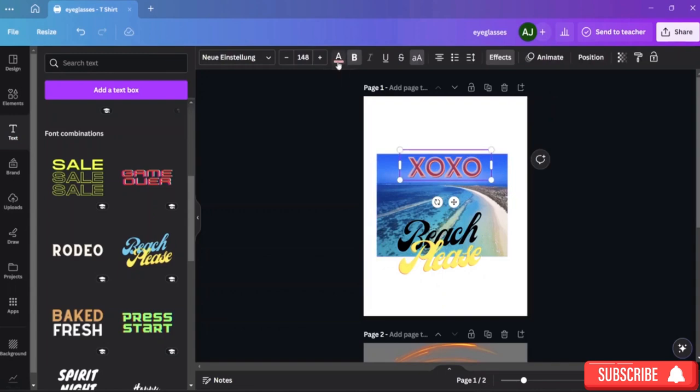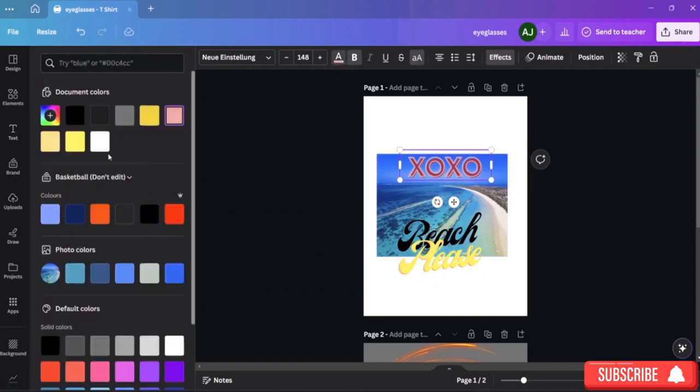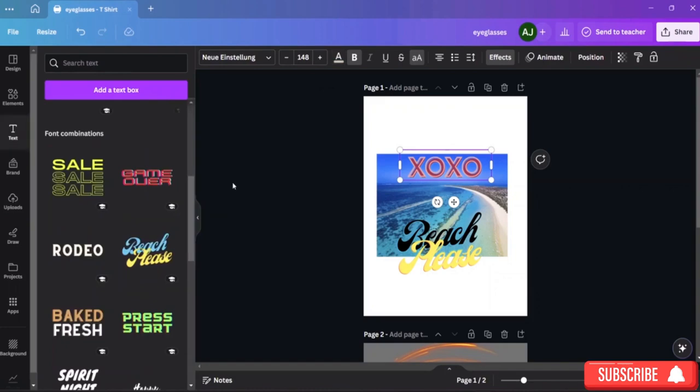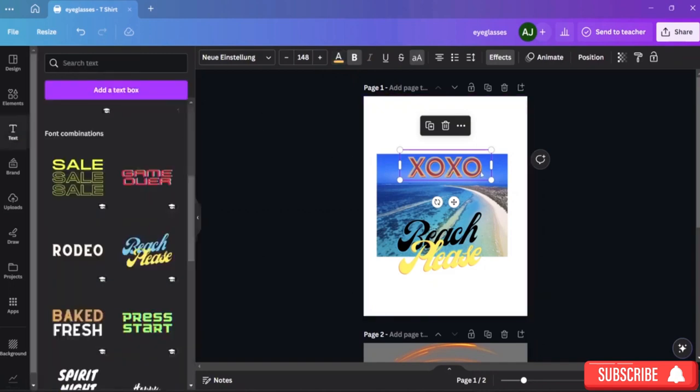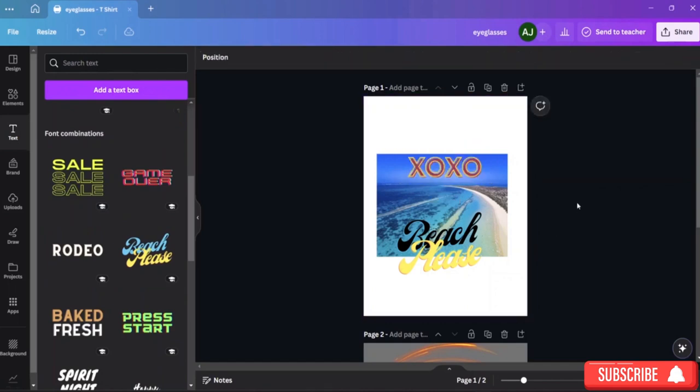If I want to do anything here, I can also change the color from here as well. Here you can see different types of colors, so I can choose some colors from here and put this one here as well. Maybe if I take a yellow color, I can see this backside color is yellow. This one looks quite good. I have used these fonts as well and also the image here.